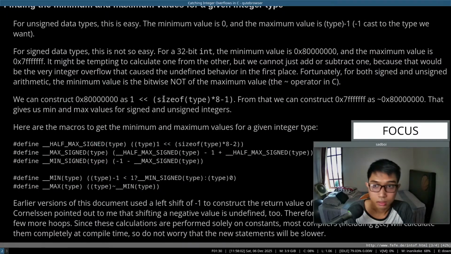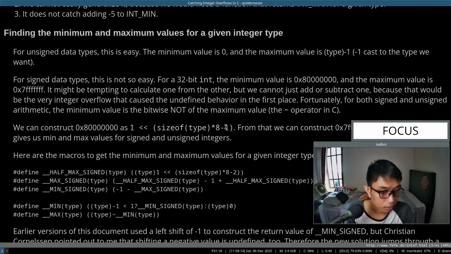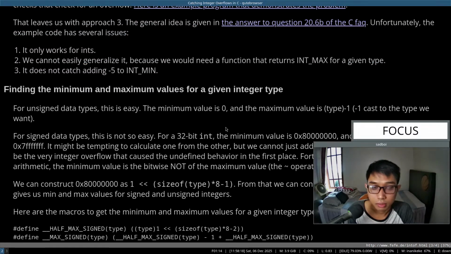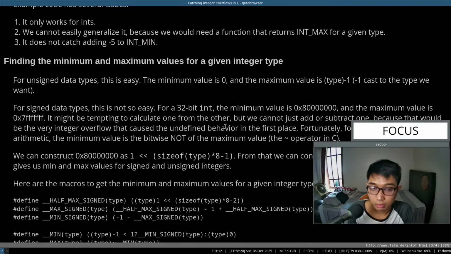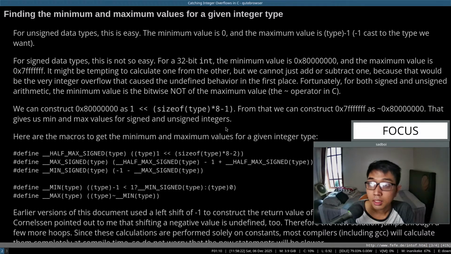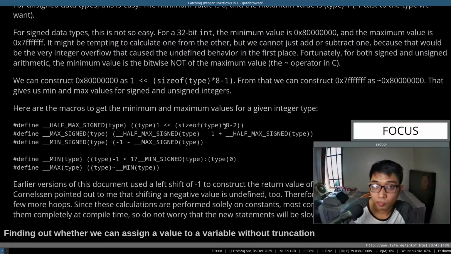Wait, let me copy this in the chat. Does anyone want to check that out too? Or you can check the description. I did put the reference in the description. Okay.